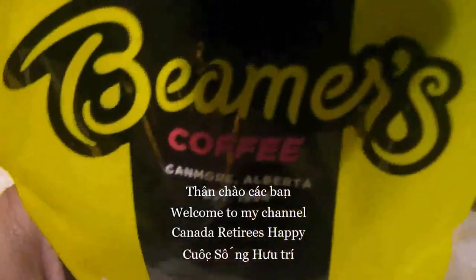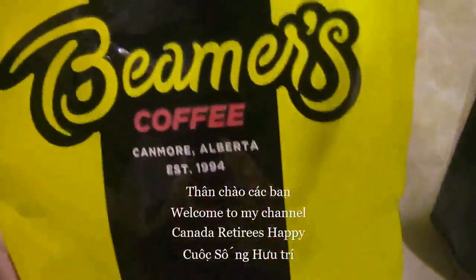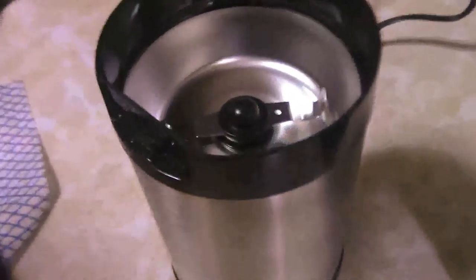I bought these coffee beans in Canmore when we went on our staycation. It's called Beamer's Coffee. Medium dark, big sister espresso. Espresso. Trinidad. Oh, yes, Canada. $17, $18, $18.